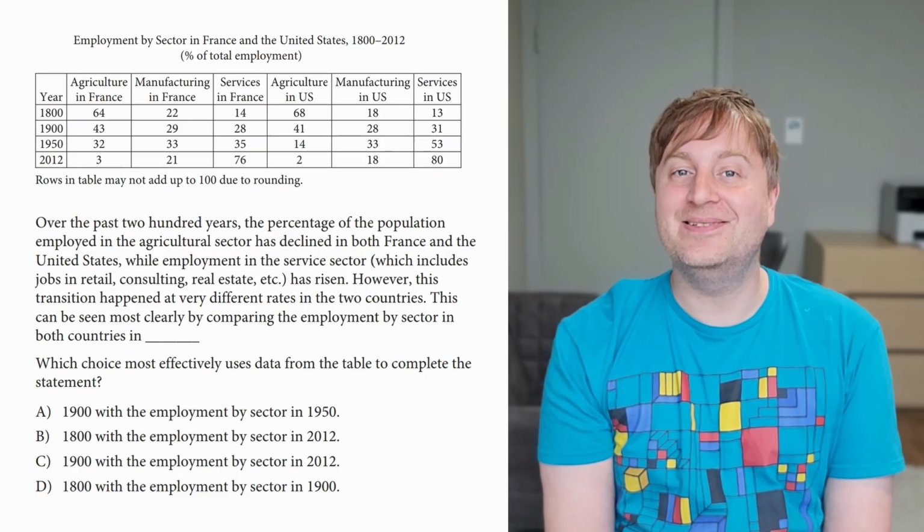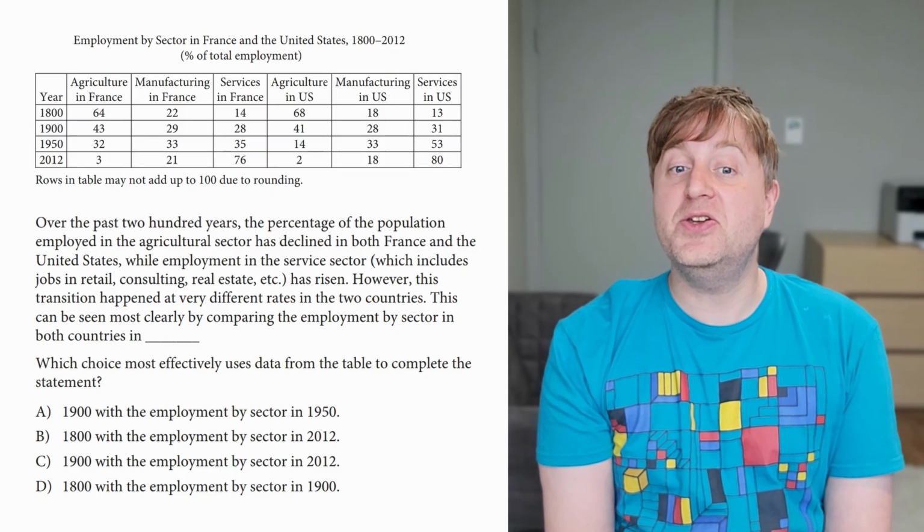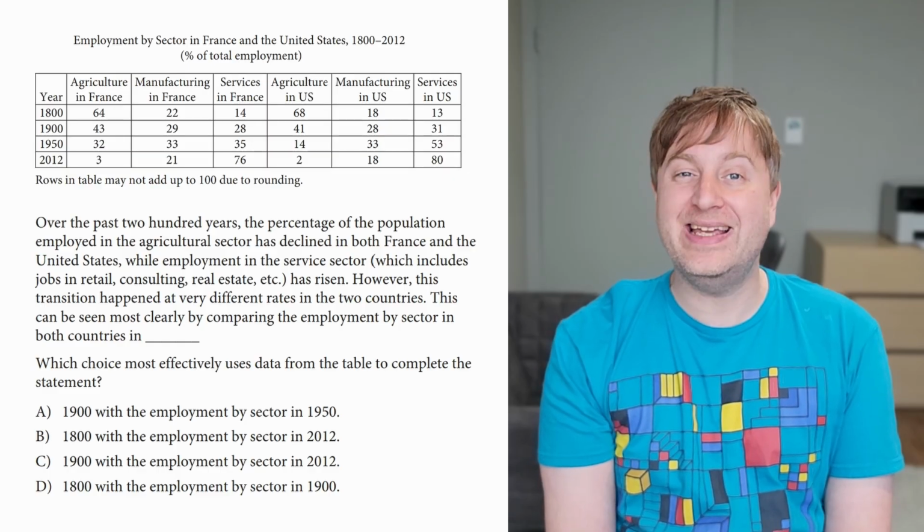That said, if you'd like to try solving the questions yourself before I walk through them, feel free to hit that pause button as soon as the question appears, and give yourself a moment to work through it first yourself. Now let's get to it. I'm going to begin by reading the question. Which choice most effectively uses data from the table to complete the statement?